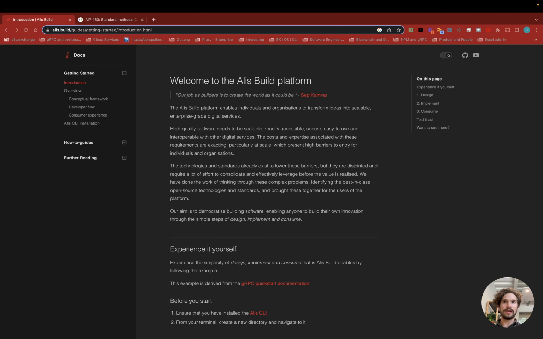So the first one is the Alis Build Lite command line tool. And the Alis Build Lite command line tool is going to offer us some really cool functionality for getting started with creating our .proto files and for generating some boilerplate scaffolding code from the definitions that we put within our .proto files. So this is really just going to help accelerate the speed at which we can build out our gRPC server, and is a really cool tool in general. So I'm excited to demo that to you guys.